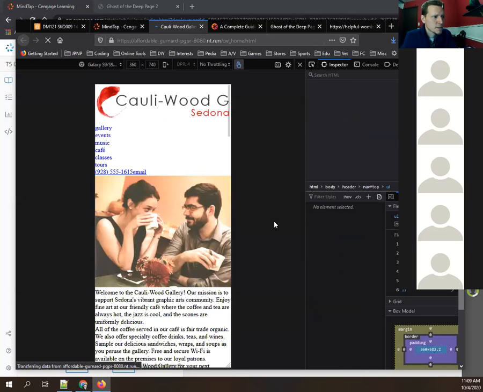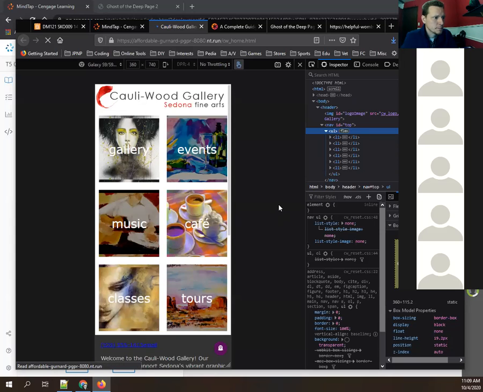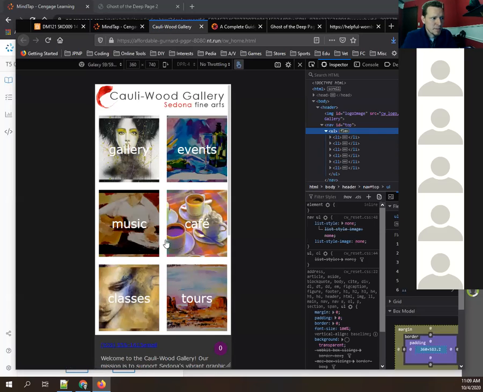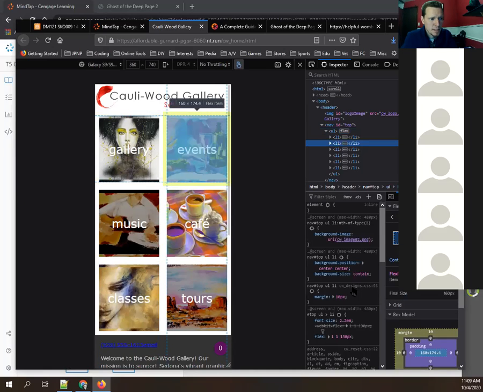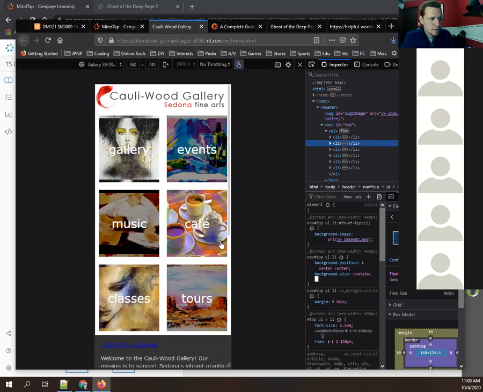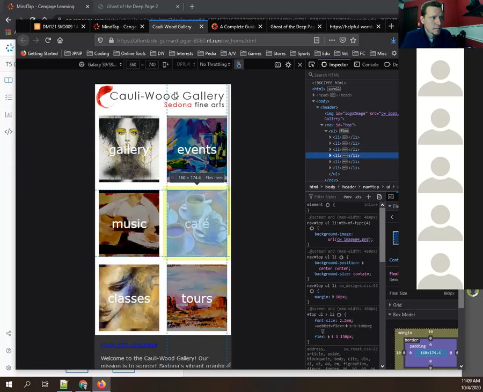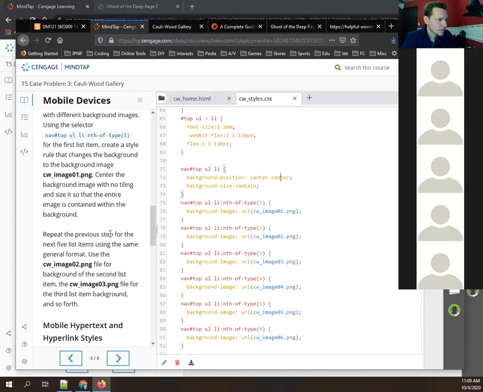And if I refresh the page, they all look the same, they just have different images. If I click on any one of these, background position and background size in my inspector is set for all of them. Okay, I think that's the whole step.